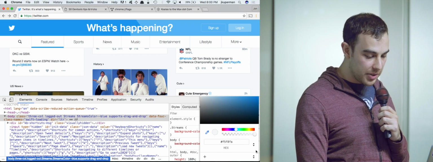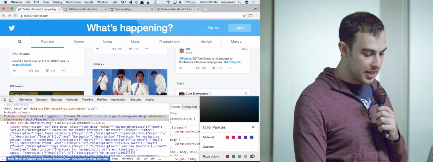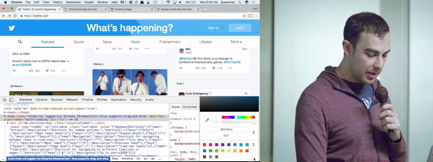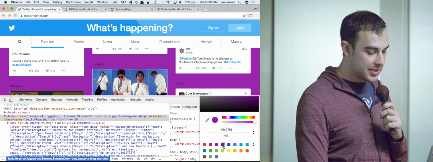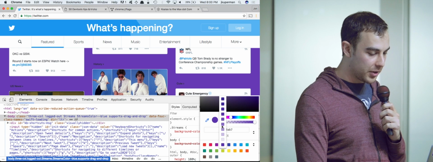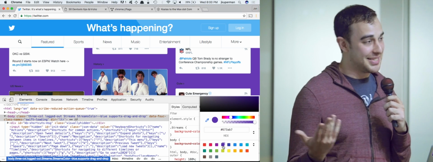What's really neat, though, is you can go to these. This is the hex code, but you can click on these, and this is great. You can choose material here. So that was the second one. Now you have full access to just the Google material colors that you can click through. What's really neat here, too, I think if you hold down a click, you get all the different shades of it.